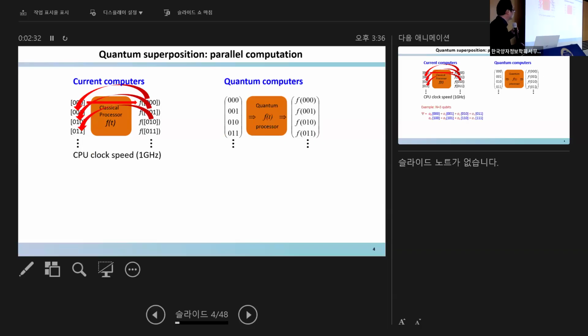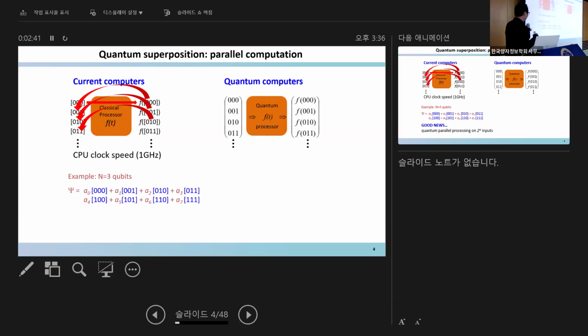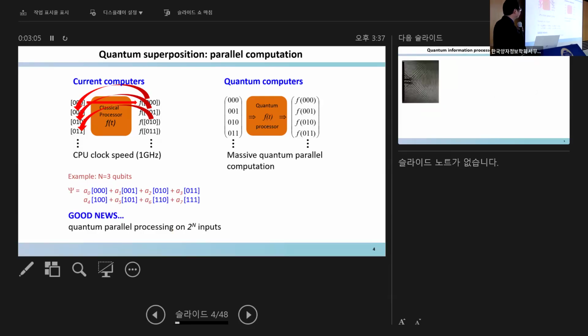But with the quantum computer, we can use the quantum property, which is the quantum superposition state. So you can make all possible input states at once. If you have many qubits, you can have basically a linear sum of all possible states as the input states of your calculation. For the quantum process, you understand your Hamiltonian and engineer it in a way that you can perform a specific algorithm, and then we can compute at once. So massively parallel computation might be possible.